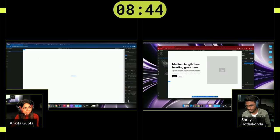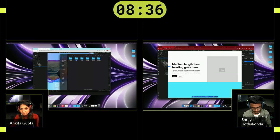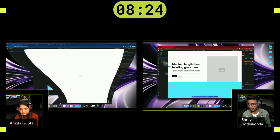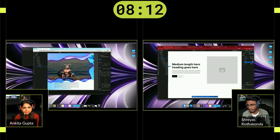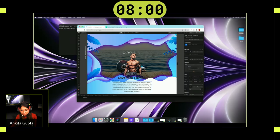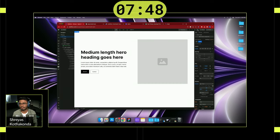I feel like Ankita's style is always immediately having so much on her page and then it all comes together. And I see Lottiflow by FinSuite — really cool to see that come into play. On Shreyas's screen, he's adding a Lottiflow animation downloaded from Lottiflow Free. And Shreyas is using Bard for content — we allow anything that helps with your build. Ankita is now using interactions, looks like opacity — I think it's going to be a simple fade in. It's not just one image of the water; it's several layers.